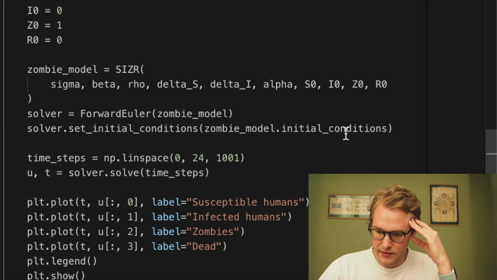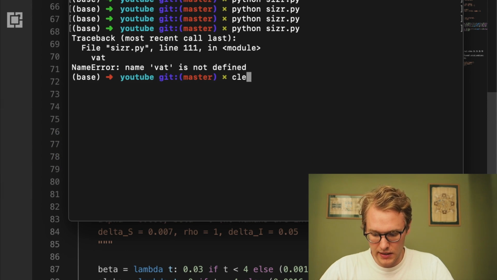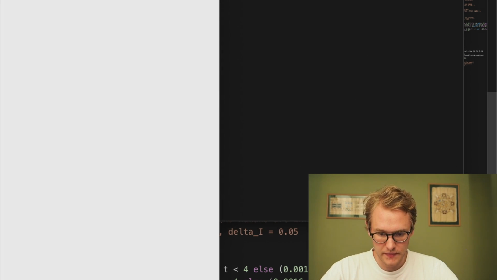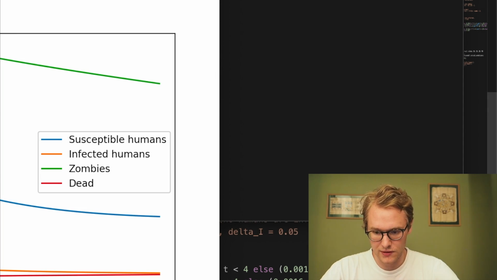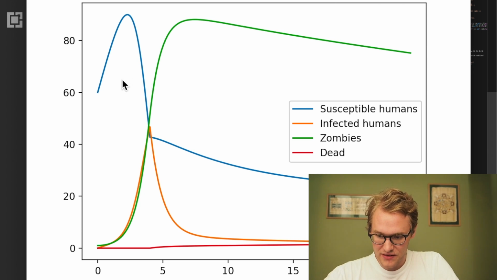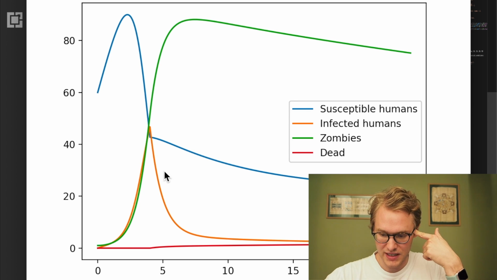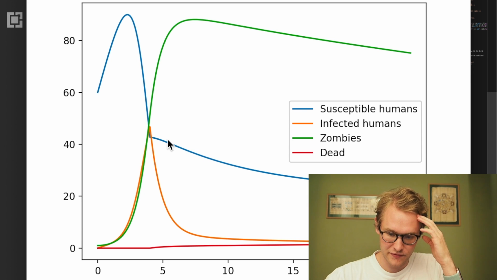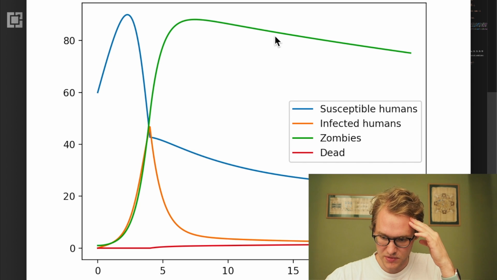So let's see if we have any errors. None. Let's see if it works. This is so cool. Look at that. So the zombies get to more and more people. They are infected as this steep rise here, and this is obviously where the hysteria sets in, right? See that from the kinks, and then the population actually starts falling here. The zombies increase, but then we fight back and the zombies decrease.